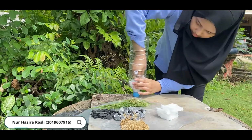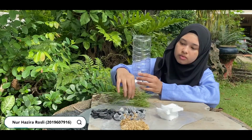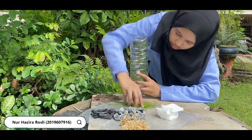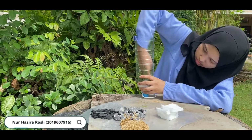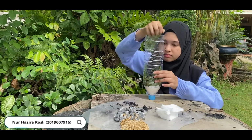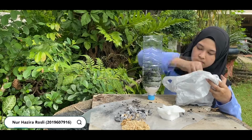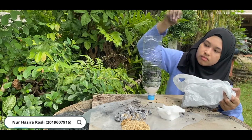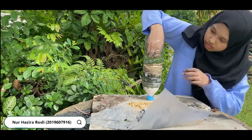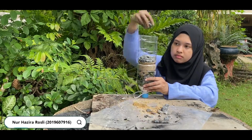For the first design, cotton was placed as the first layer for 4 cm. Next, place 3 cm of grass for the second layer. Press the grass to make sure it's compact. For the third layer, pour 4 cm thickness of charcoal. Next, use sand for the fourth layer for 5 cm. For the final layer, pour 4 cm of gravel.